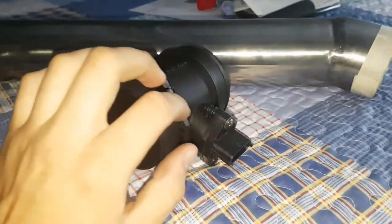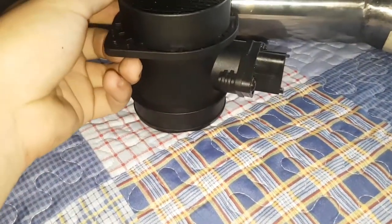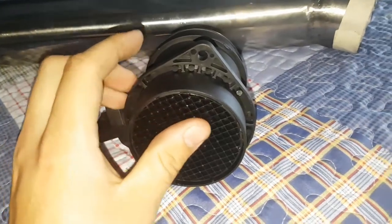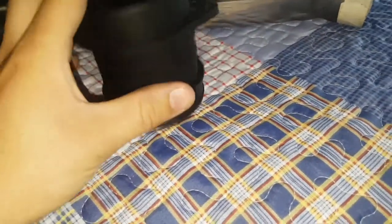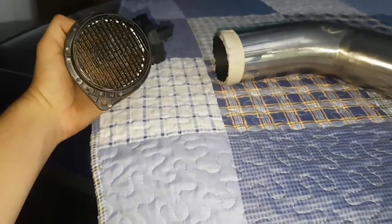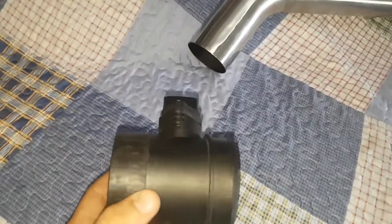I've got another airflow meter. This is my old one. I'm just going to unbolt it and pull it out. But I'm just going to trim this section out where it bolted to the airbox, and we're just going to make it look nice and smooth there, so it doesn't have this big bulky section like that. So I'm going to trim it all off, and right, so as you can see now, looks a lot neater.